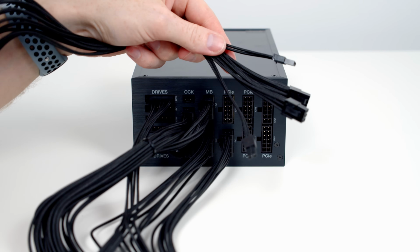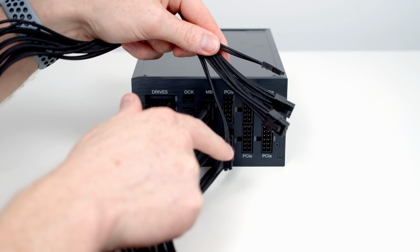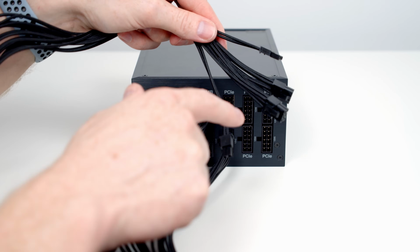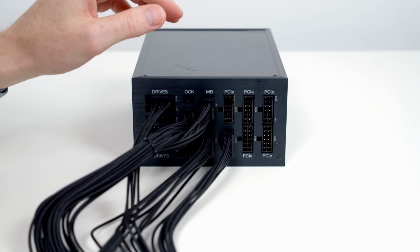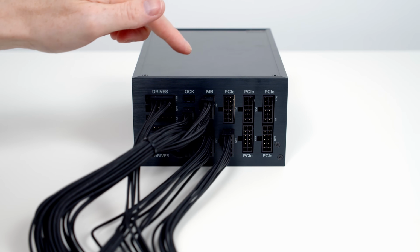Our graphics card is going to require three 8-pin connectors to provide power. And if you look at one of our PCIe cables, it comes with two 6-pin plus 2-pin connectors. So one cable would provide enough power for two of those 8-pin connectors. The only problem with that is if we use the daisy chain connectors, we're not going to be distributing the power over all our rails.